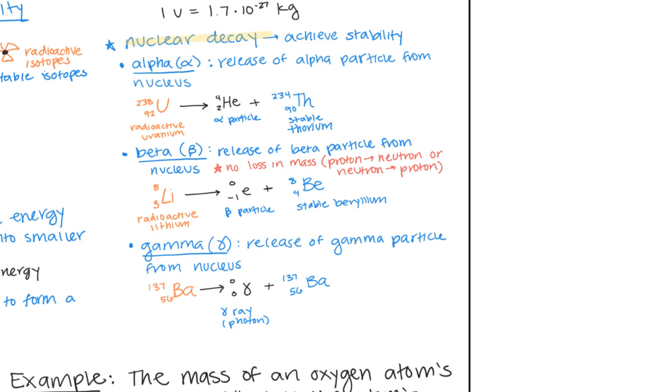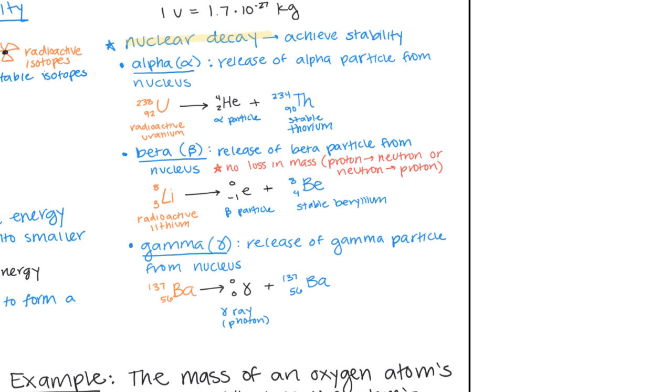And we have 3 different types of nuclear decay. The first type of nuclear decay we know of is alpha decay. And you'll see this weird symbol in parentheses next to the word alpha, and that is simply the Greek letter alpha. We're going to use that to represent our types of decay. All of our different types of decay use Greek terms to describe them. So an alpha decay is the release of an alpha particle from a nucleus.